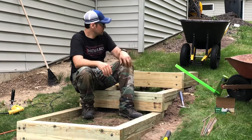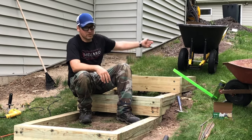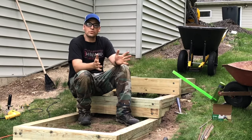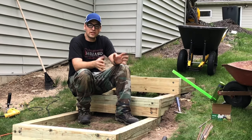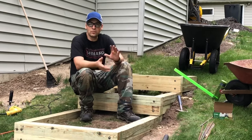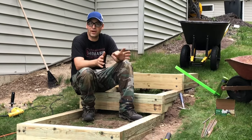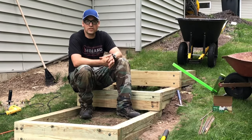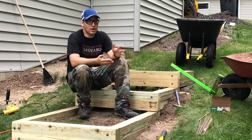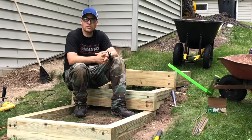Three steps down and nine more to go — maybe a little more because we're gonna turn and go up to the deck. The last thing we'll do at the end is fill these with gravel and use the tamper to pack it down. We're gonna see what material we end up using — it may be a combination of gravel for compaction and maybe a pea rock that's easier on the feet if there's gonna be barefoot traffic. I'll keep on working uphill and take a few pictures as I go.